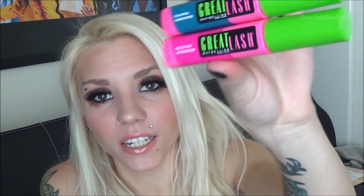I received some mascaras. First is the new CoverGirl two-in-one in Brown Black — you apply one end first then turn it over for the second. Candy Johnson did a demo with it and it turned out beautiful. I also received two limited edition Maybelline Great Lash mascaras — Teal Appeal in blue and Wink of Pink. It should be interesting to apply different colors to your lashes! I also got a Maybelline Mega Plush Volume Express mascara with a really big brush and a pivot for getting into your lashes.